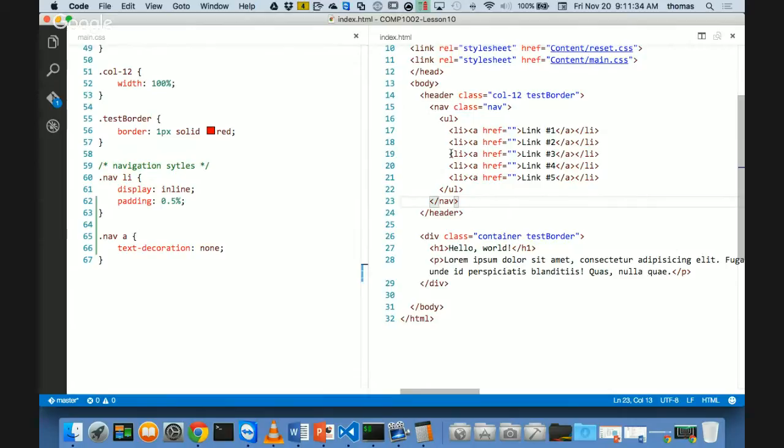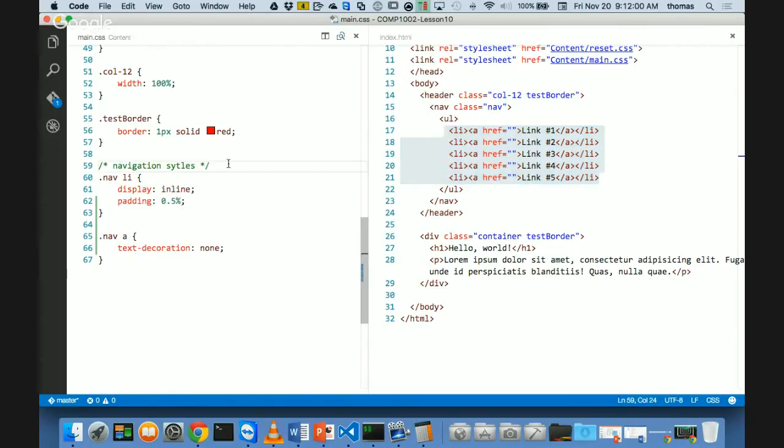What am I targeting? The UL, the unordered list, the whole list container itself, this piece right here. I'm making it so that everything inside the UL gets pushed to the right. Now there's one way to do that, which is of course to target the UL, which would be above here. I usually try to keep it in order, starting from the UL, then the LI, then finally the A tag, the anchor tag.